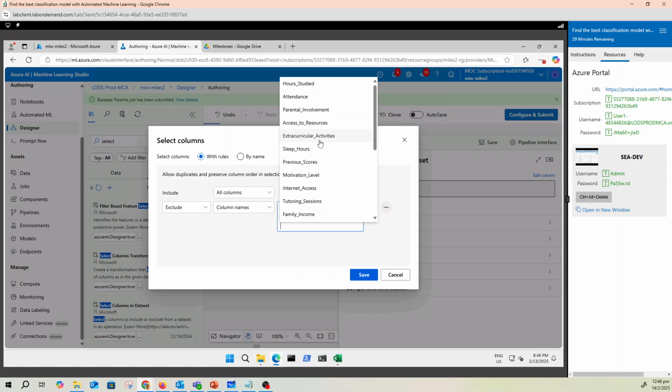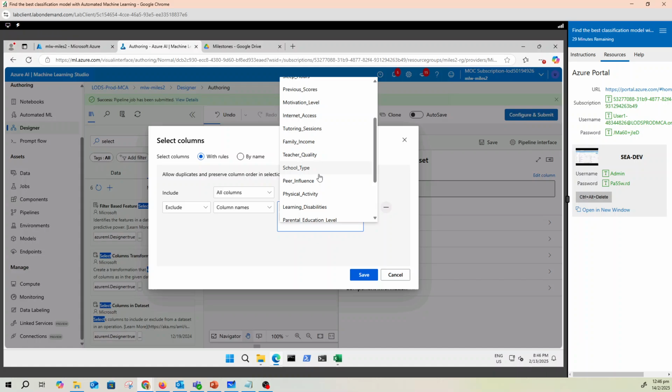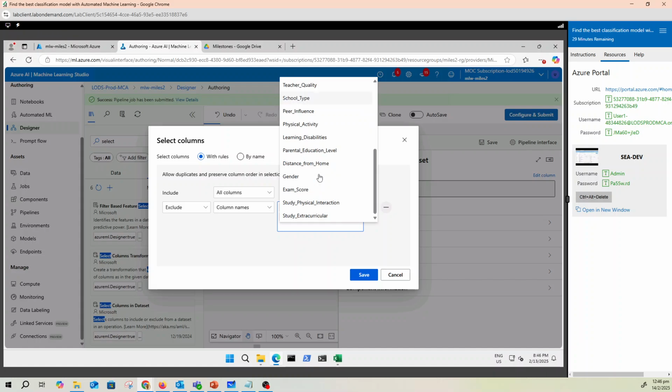Do you think the student will have a learning disability from having extracurricular activities? I don't think so. And then the sleep hours, previous score, motivation, internet, peer influence, physical activity, learning disability.